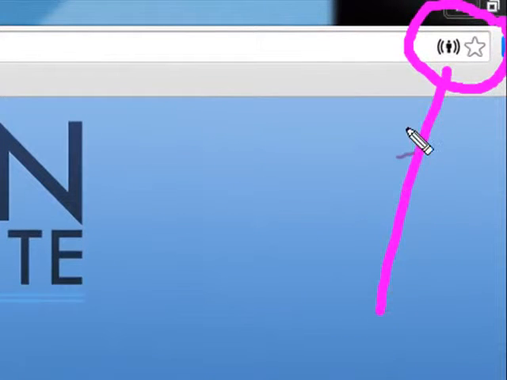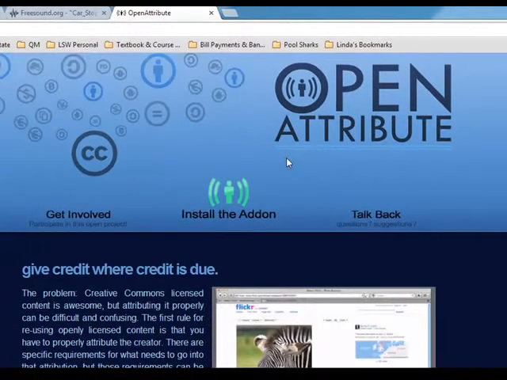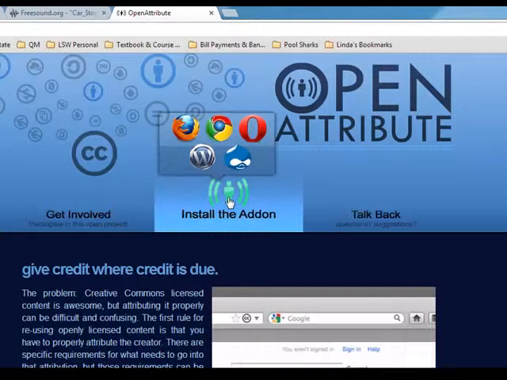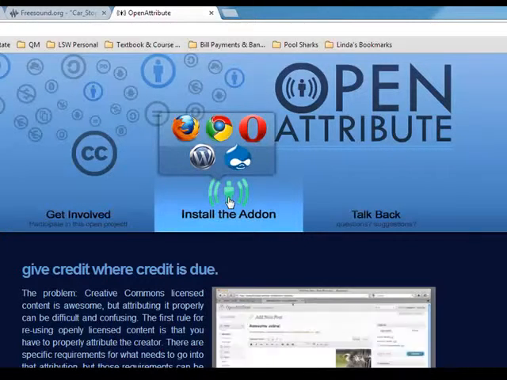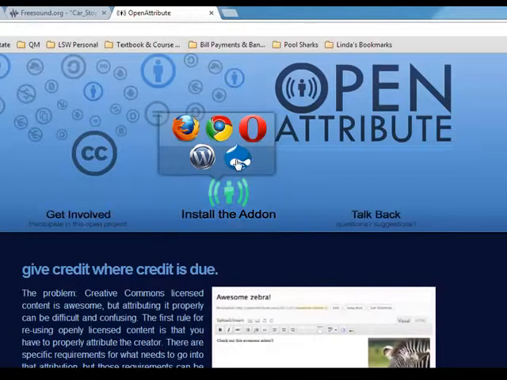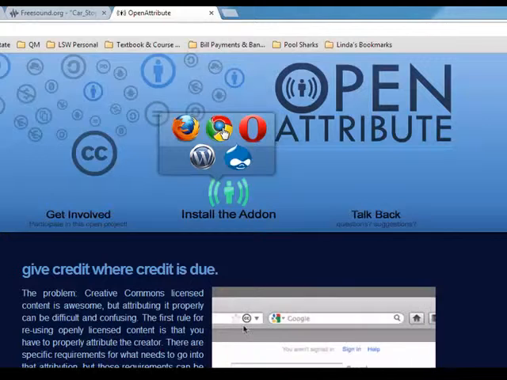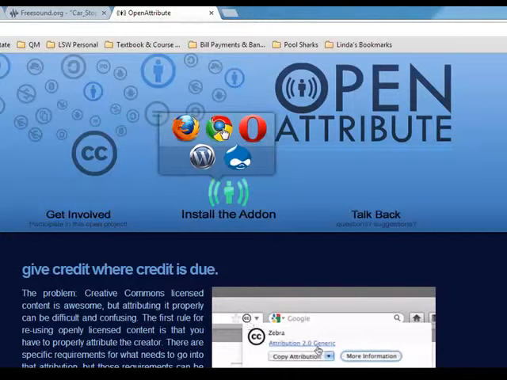It's got this guy right here on it. That tells me that there's something on this page that can be openly licensed. You can install it here. The add-in works in Chrome, Firefox, Opera, WordPress, and this little guy right there is Drupal. So I've got it loaded for me in Chrome.